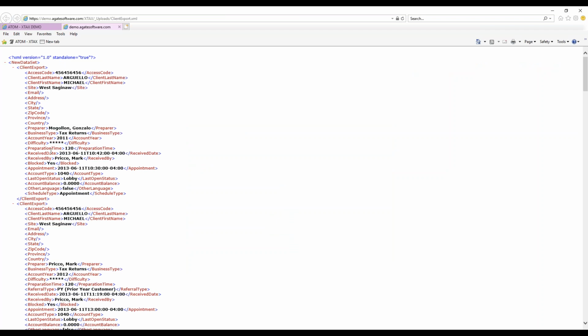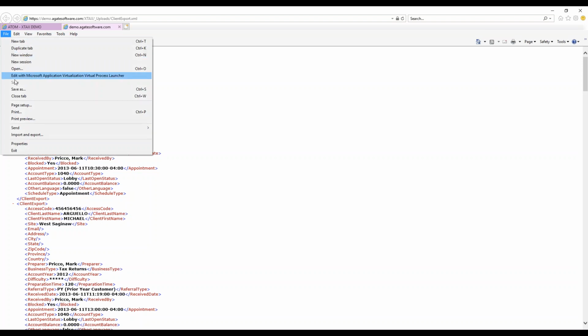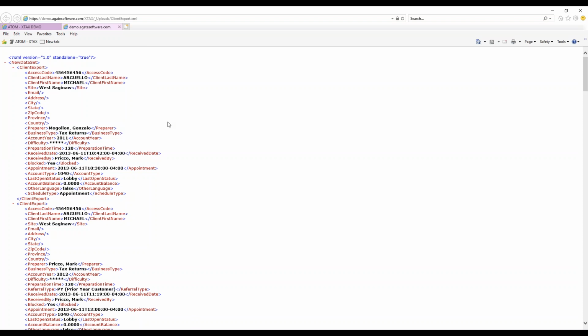This is what XML data looks like. So it's very hard to get anything out of this page here, but we're going to take this and export it into Excel. So to do so, I'm using Internet Explorer right now, so I would just do a File and a Save As, and I want to save this file somewhere that I can locate it.